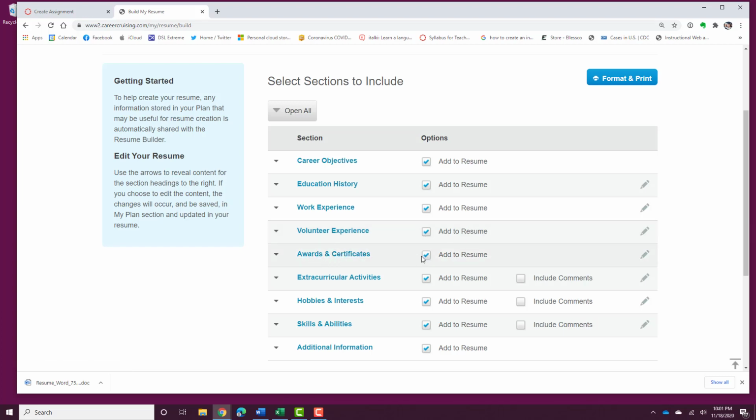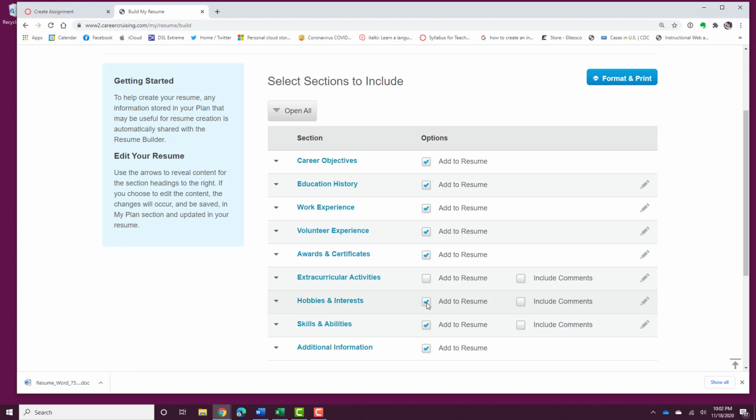If you have any special awards or certificates, you would add them here. Extracurricular activities, we talked about that in the 270 class. Those are things that you did outside of school. You only need to list those if those are relevant. Let's say you want to be a coach in a high school, so then you would put that you were on the football team or the soccer team. But if it is not relevant to the job, leave it out. So I'm going to take that out. That's not relevant for me.